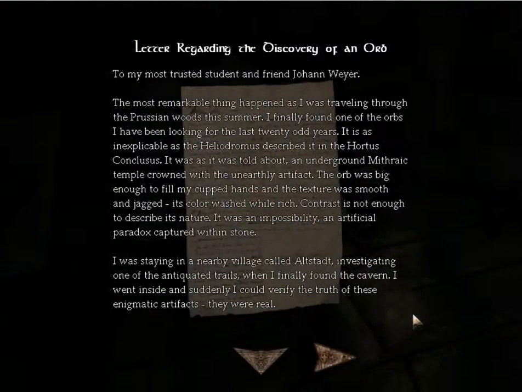To my most trusted student and friend, John Weyer. The most remarkable thing has happened traveling through the Prussian woods this summer. I finally found one of those orbs I've been looking for the last 20-odd years. It is impeccable as the Holdrums described in the Hortus Consolis. As it was told about, an underground mythic temple crowned with an unearthly artifact. The orb was big enough to fill my cupped hands, and the texture was smooth and jagged. Its color washed while rich. Contrast is not enough to describe its nature. It is impossible. It is an impossibility, an artificial paradox captured within a stone.